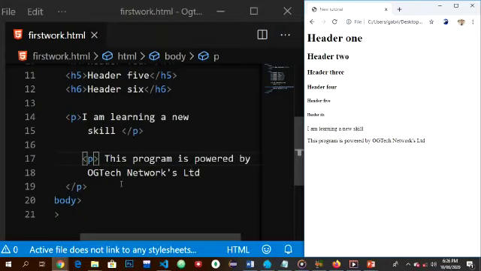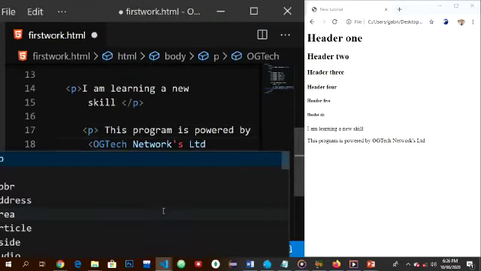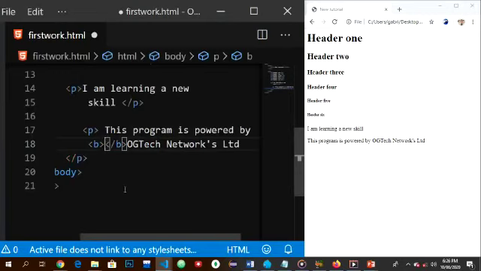Alright, let's do something else. Whenever we want to bold, let's say I want to make this Logitech very bold. In the old HTML, we normally use B. This is the old method of making our text very bold.